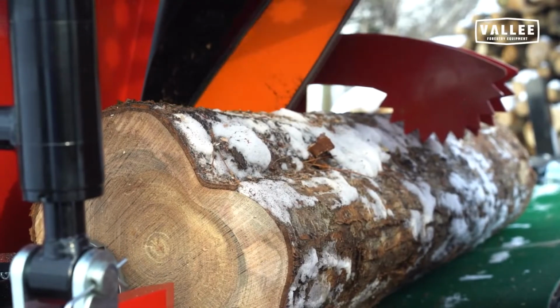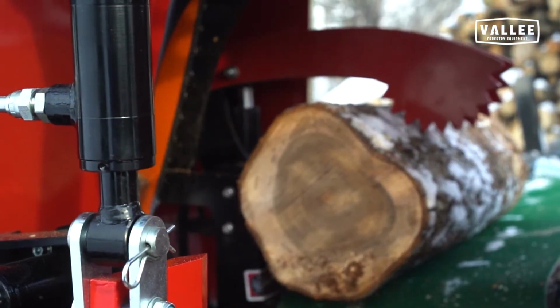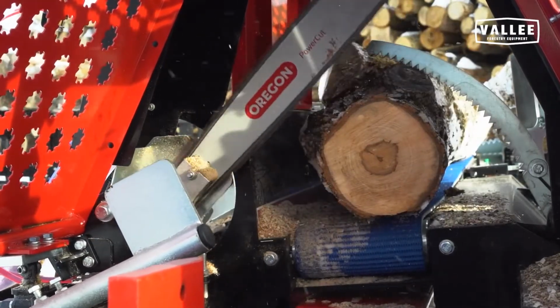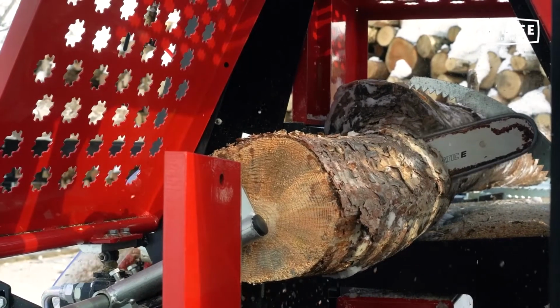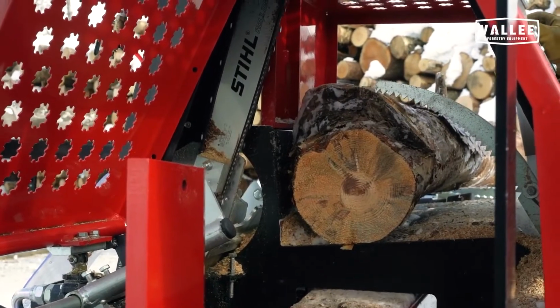For the Joy, it comes equipped with a 24-inch custom-made blade with its steel chain, allowing you to work with 20-inch logs. For the Deluxe, it comes equipped with an 18-inch Oregon blade with its Oregon chain, allowing you to work with 16-inch logs. For the Standard, it is equipped with its 18-inch steel blade this time, coming with its steel chain, also allowing you to work with 16-inch logs.